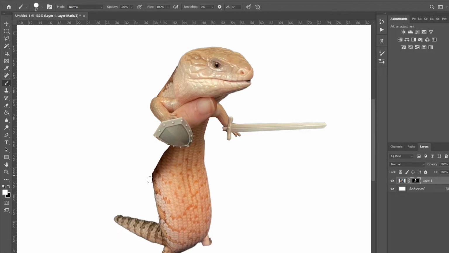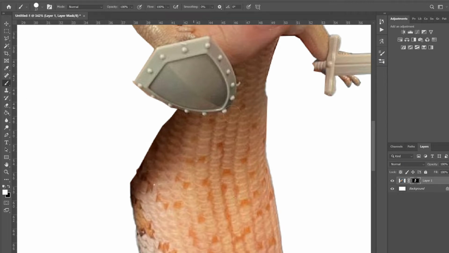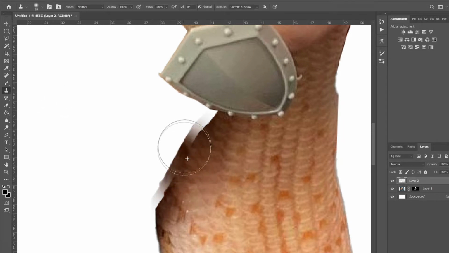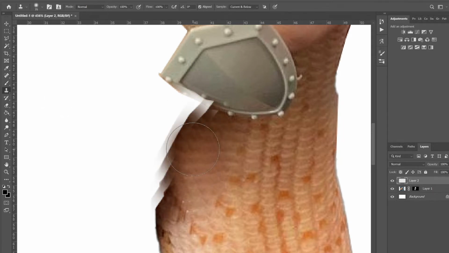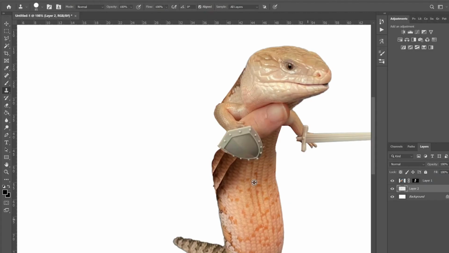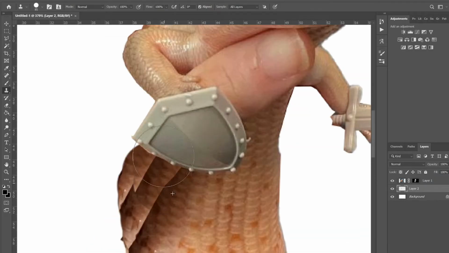How shall we replicate that? We could just clone stamp it up a little and then see what happens. So if I just start a new layer here and then I grab my clone stamp and then we start cloning. Ooh, that's messy. Oh, it's because it's not taking it from the right layer. I'm very silly. All layers, and we go. Okay, that's better. No, it's not. Why? I mean, okay, I can probably fix the shading in a second.